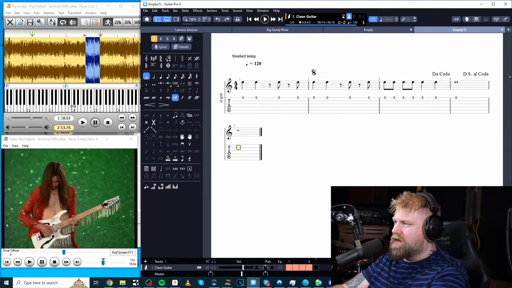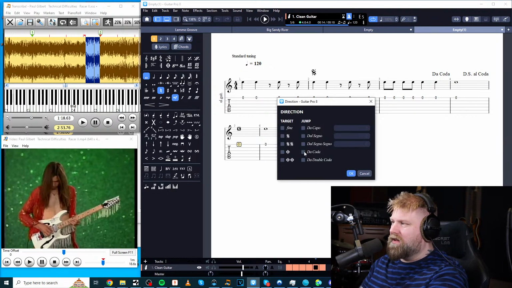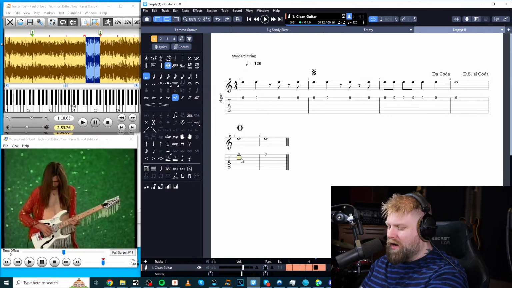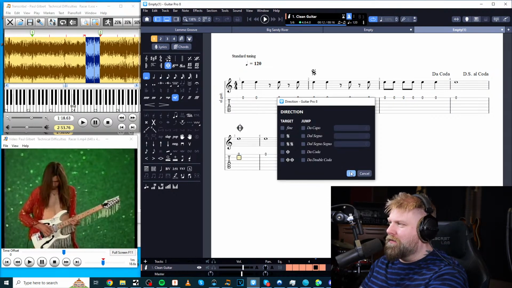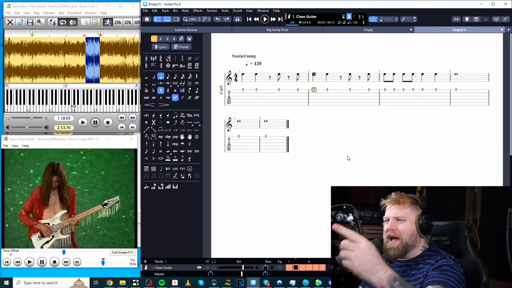If I wrote this, this is going to play this bar, then this bar, then this bar, then this bar. It's then going to go dal segno back to here and play until it tells me to go to the coda, which is here. So at the end of this bar, it will go here. So I use them occasionally for more arrangement tools. But my transcriptions tend to be exactly that, transcriptions, and repetition. People don't want to pay me to do repeats.